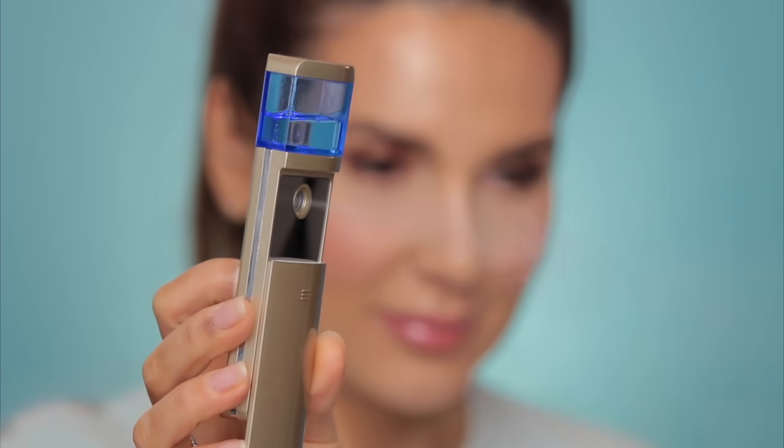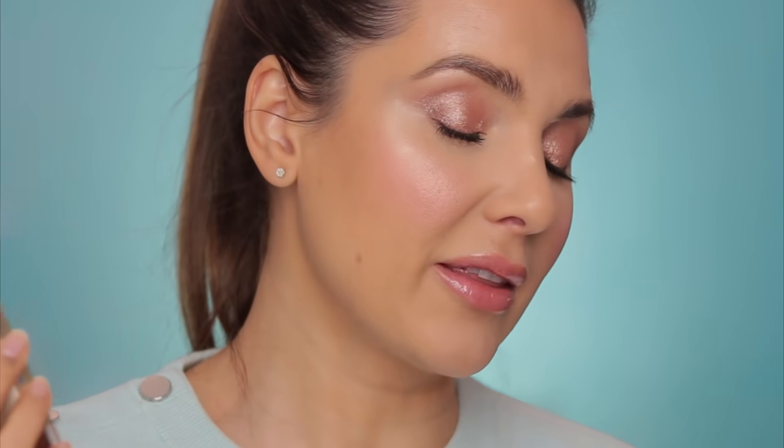I'm going to use this device — a nanospray. A lot of you asked me about it in my previous videos. You can find it on Amazon; I bought it from a store in Paris called Planfa, but it's much cheaper on Amazon. Basically what this does is it transforms the molecule into a nanomolecule. I've put some MAC Fix Plus in here. What this is going to do is melt the powder in case you've applied too much, or add a little more hydration. Just put your favorite setting mist or rose mist — whatever you want.